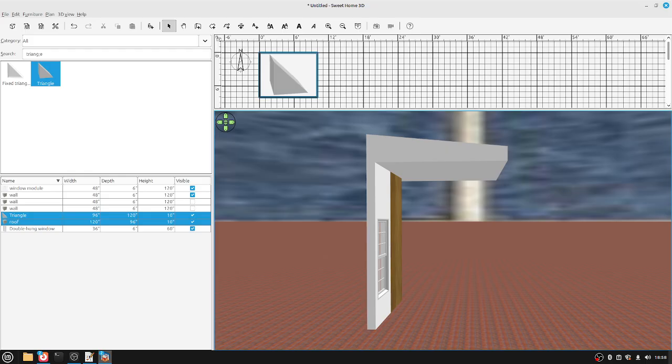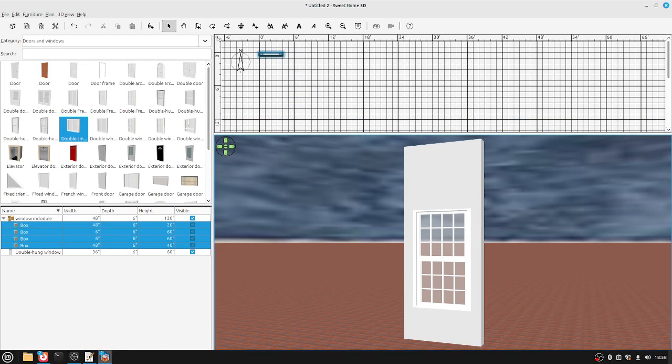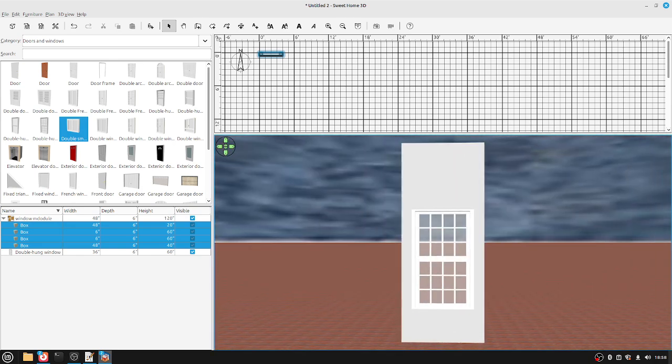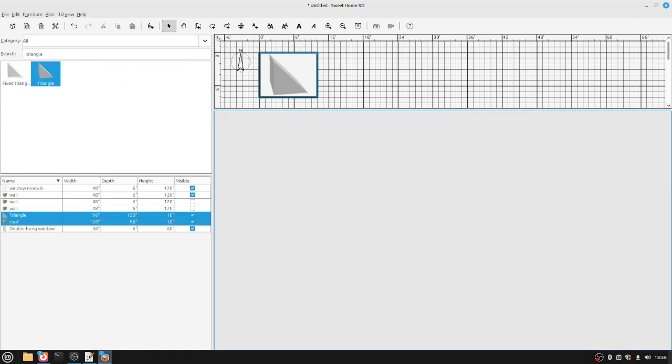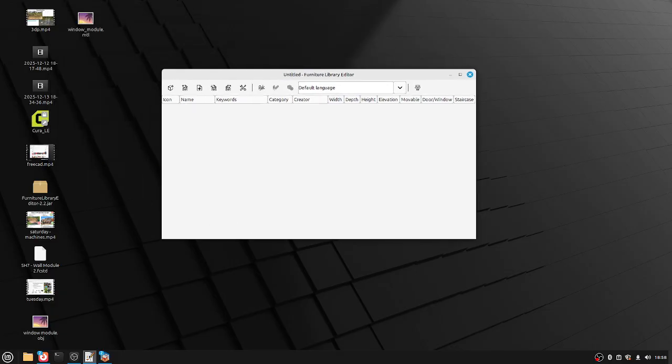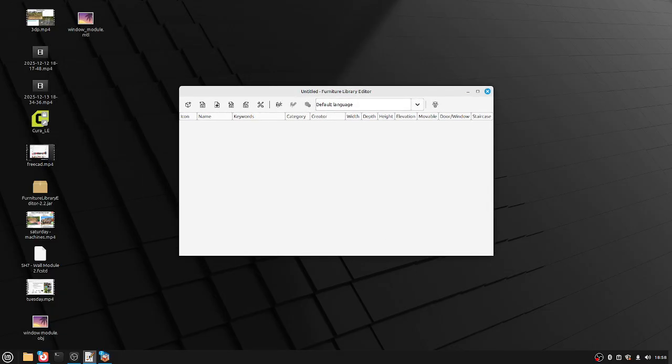Now, we get to a point where, okay, we developed enough of these modules that they don't change enough that you want to have a library. So now how do you make a library, right? So we already went in here and we exported this into an object. So now this object is reusable. Now if we want to make an actual library, we can use something else, also downloadable from the Sweet Home 3D website, which is the Furniture Library Editor. And I haven't used this one in a while, but it's probably very simple.